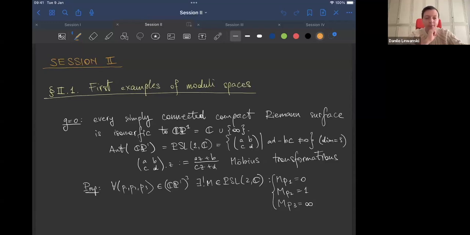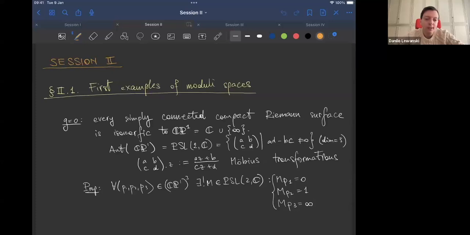If you look at genus 0, we know that every simply connected compact Riemann surface is isomorphic to CP1. CP1, I mean the Riemann sphere, is basically the complex numbers, and then you compactify them with 1 point at infinity. So you can think of this as taking the complex numbers and wrapping them up around the ball, and you're missing the North Pole, and the North Pole is your infinity point. In every direction you go to infinity, you will end up at the same point, infinity.